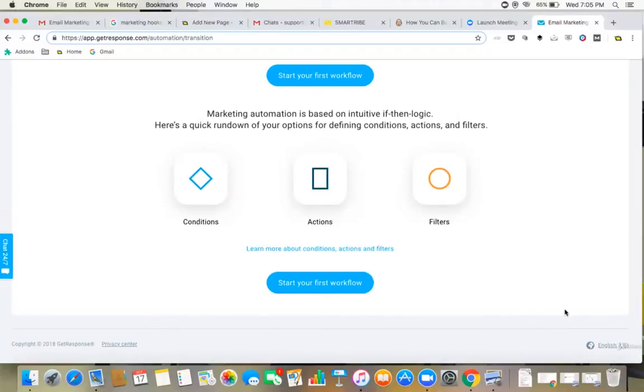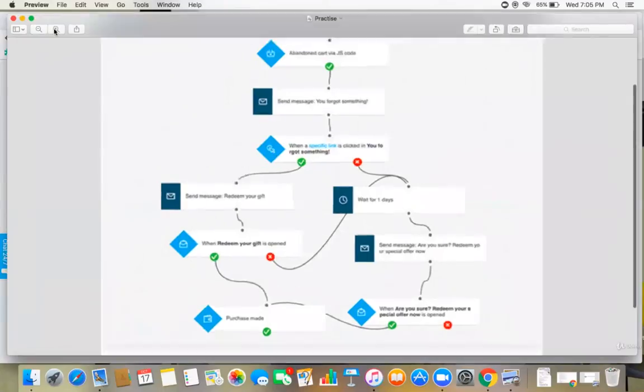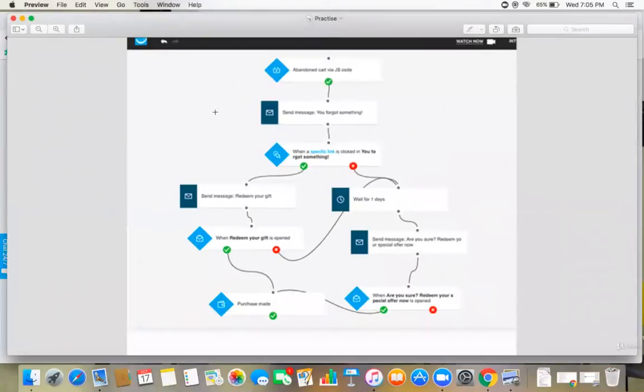Okay, just to show you an example right here, I have this workflow as a screenshot, and I will make it a little bit bigger. So let's say the user has come to your website and filled up a form, just a hypothetical example, and you have got the subscriber. Now that subscriber receives a welcome email automatically, which you have already set up in your email marketing tool, and then you are promoting some of your products inside the email.